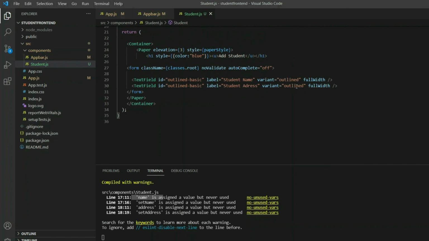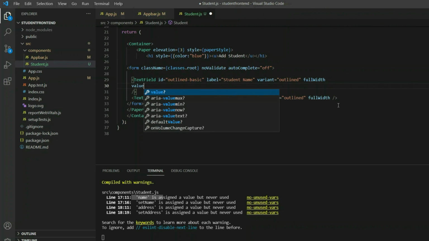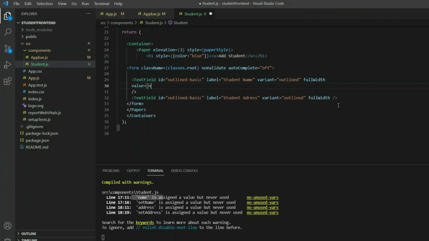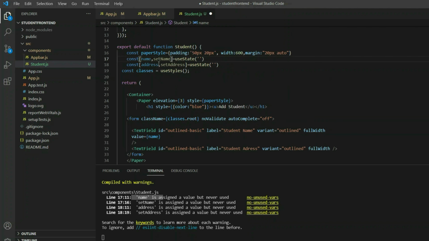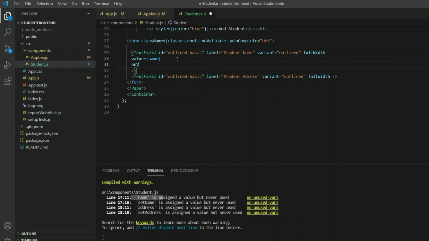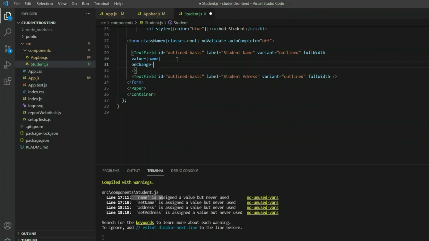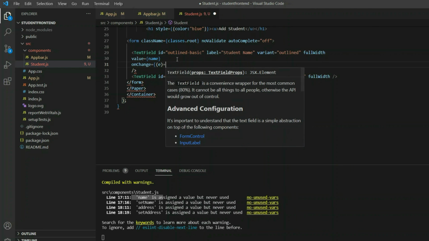now we need to add it here as well to make it controlled. So for that, just type value equals to, we just need to give the name. So it's the name coming from this useState from here, and we just need to give onChange for when we write. It's basically indicating that when we write something, it should take the event and set the name.